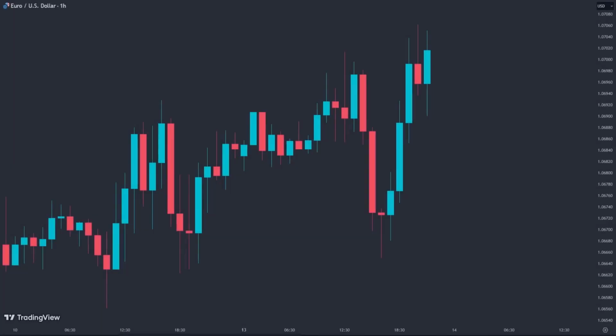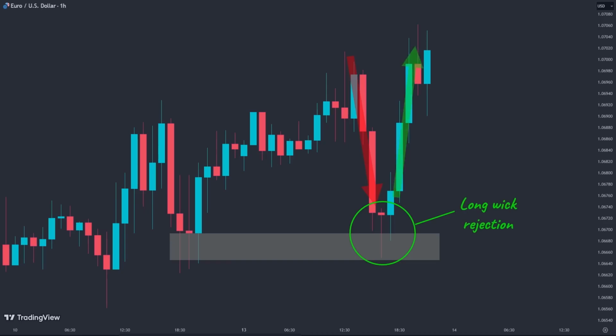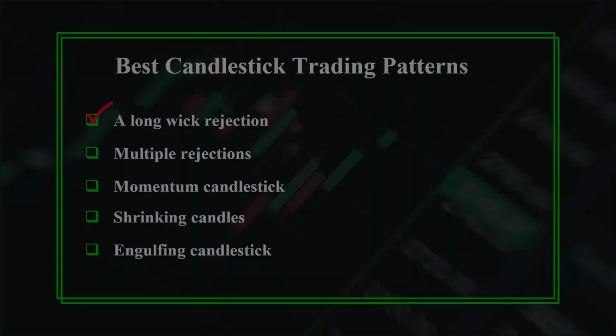Now on the real chart, we have Eurodollar in the 1-hour time frame. The price has pushed down, forming a long wick candlestick rejecting this key area, and then the price has immediately reversed. As we mentioned earlier, the candlestick formations are strong price action signals. However, they cannot be used on their own but combined with other price action tools. As we witnessed in this example, the support and resistance areas are one of these tools. You could even combine them with smart money concepts, which I will show you later in this video.